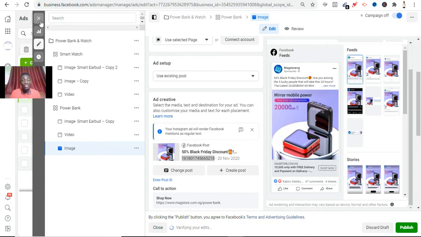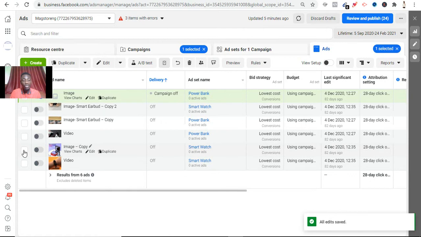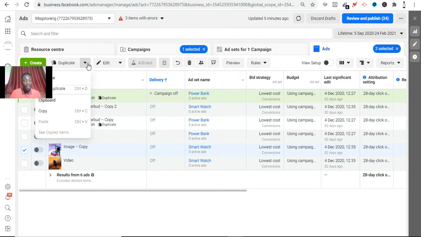Okay, so basically there are two things you can actually do with this. First is to copy that particular post. Okay, you can easily copy it. Once you've copied it, you paste it at the ad level of your campaign.